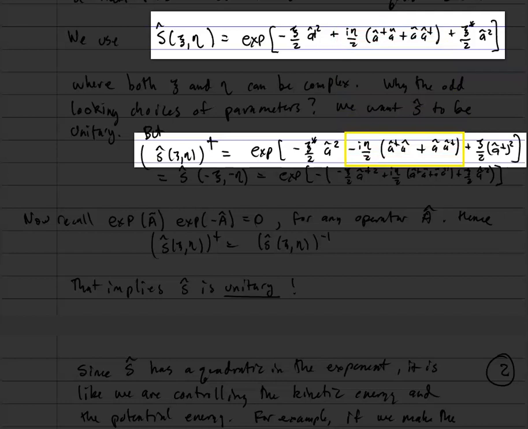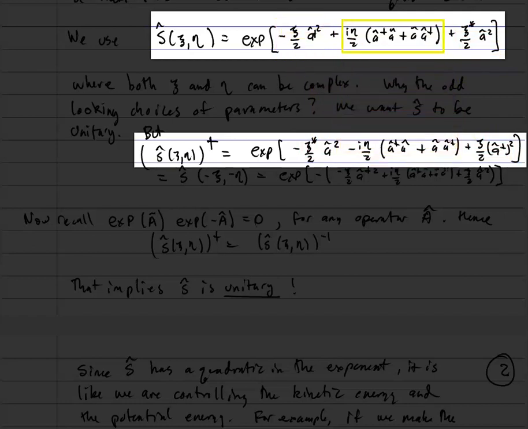The A dagger A plus A dagger goes to A dagger A plus A dagger when I take its Hermitian conjugate. And then the C star over 2 A squared becomes C over 2 A dagger squared. Because remember, I take operators and take them to their Hermitian conjugate. And if they're products of operators, I have to interchange the order of the operators. And the numbers get complex conjugated when I take the Hermitian conjugate. But now take a look at this operator. You see the A squared term has a minus C star as opposed to a C star. And the A dagger squared has a C as opposed to a minus C. And the i eta has changed sign.